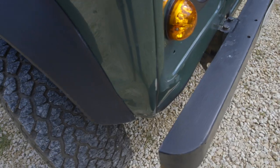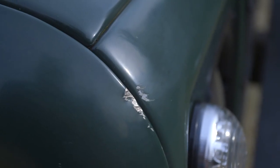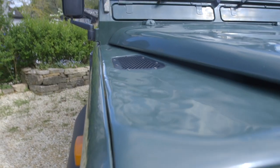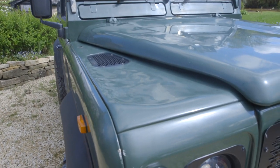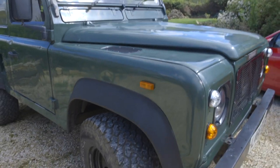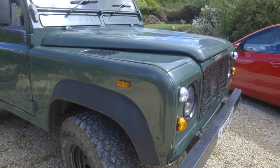So obviously on this car, the paint's actually quite nice, to be honest. I'm quite lucky with the paint job, but it's got, you know, dings in it that were in it before, and a few dings that admittedly I've added over the years, but that's what you get with the Land Rover. No panel is straight. Stood on quite a lot over the years. I used to have a roof rack on here, and I used to just stand on the wings. But that's what it's for, again, working vehicle. And I quite like all its little blemishes because it adds to its story and part of its history.